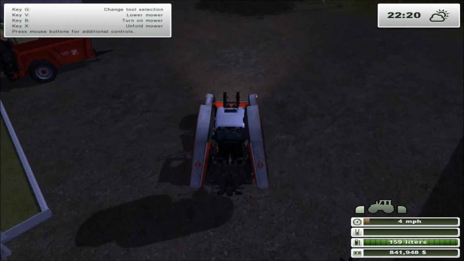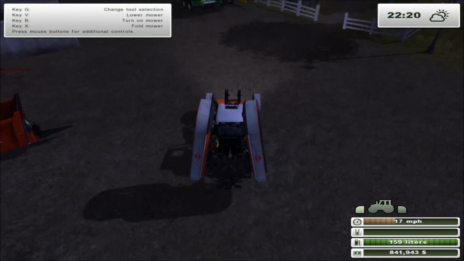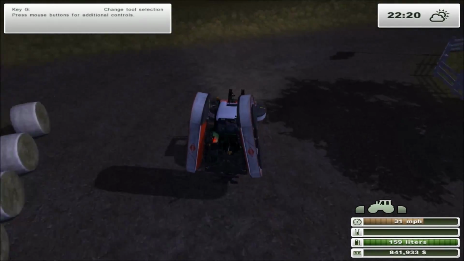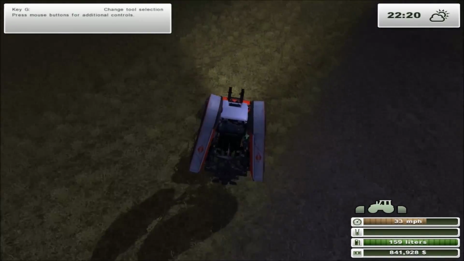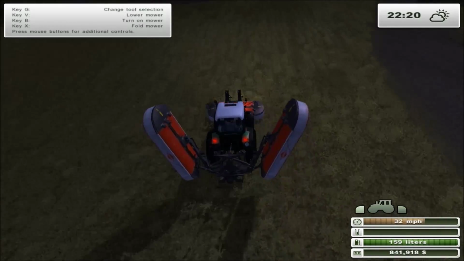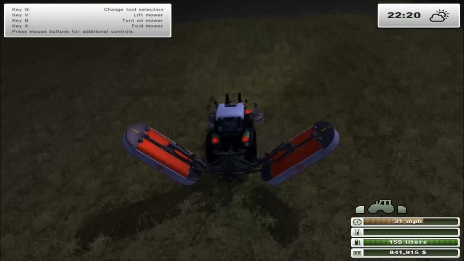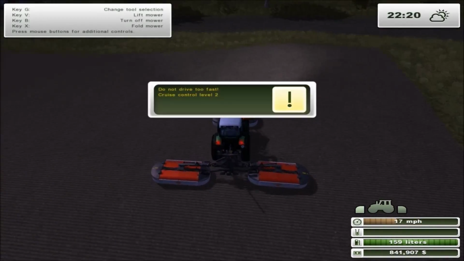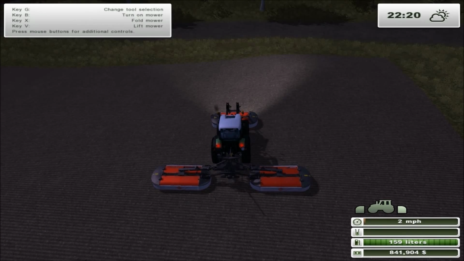Go ahead and lower the front. I said lower the front. There we go. Switch. Start to lower the back. There we go. We'll lower that all the way down, and then we'll go ahead and turn on the mowers, and let's get this thing going.